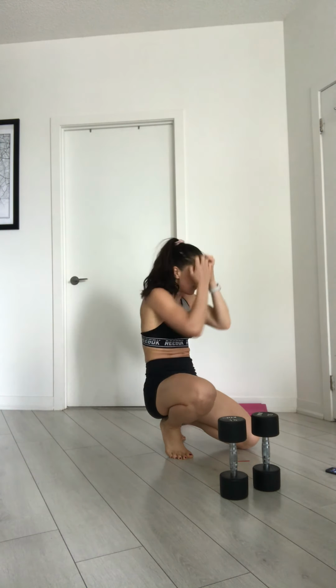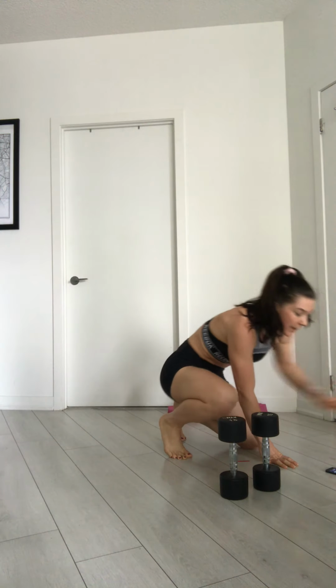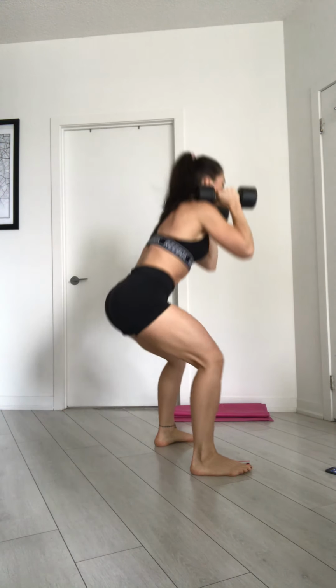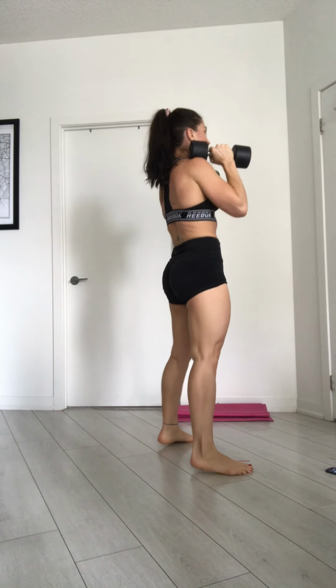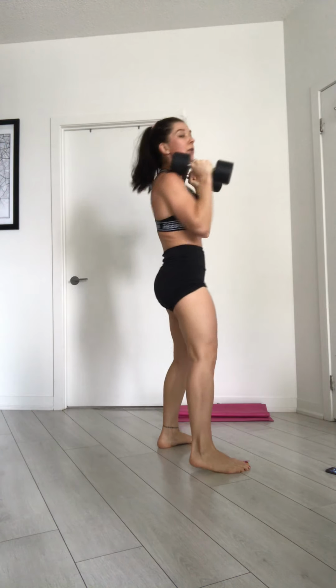Now we'll do squats, more for your front. Okay, now be gentle on your shoulder. You just put the dumbbell on your shoulder or you can hold it, it's up to you. And we go squat, your feet a little bit wide, and you sit on the bench. You go inhale, exhale up, squeezing glutes.